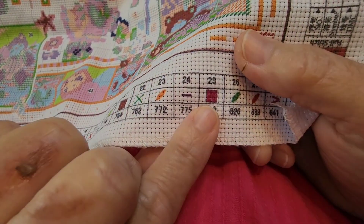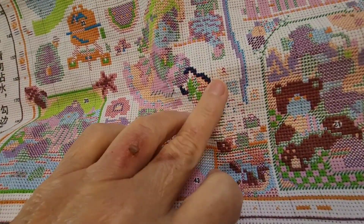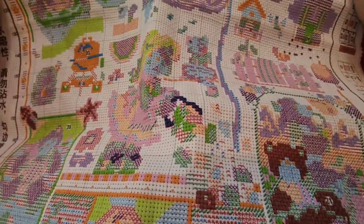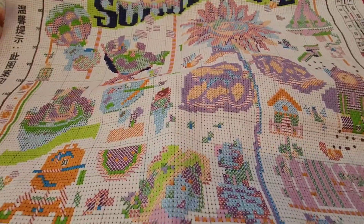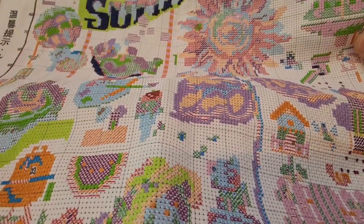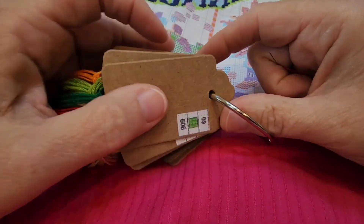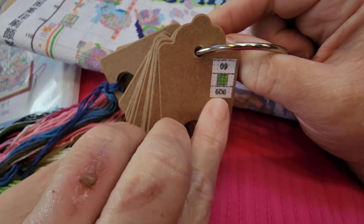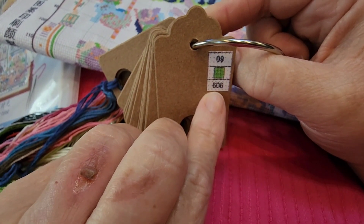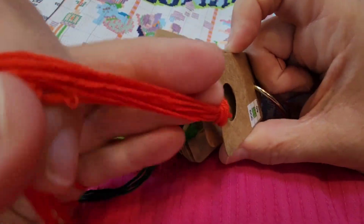I did finish the symbol — this symbol right here for number 25. That symbol was a dark blue color. Look at all my injuries, you guys — I have gotten so many injuries. So all this dark blue is what I've done. I need to get my needle ready and then we'll start stitching. The color I have chosen to do is this symbol right here — it's color number 9 in the kit, and it's DMC 606, which is a red color.